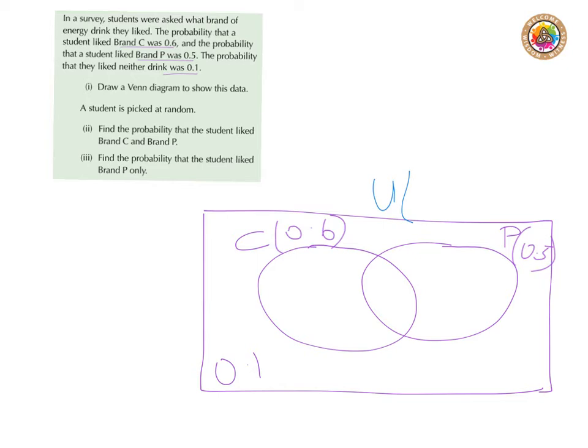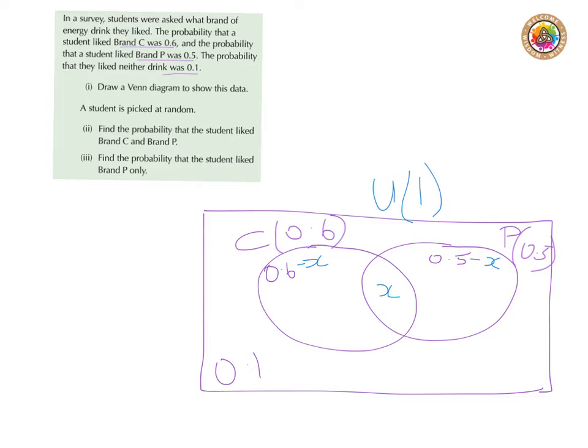Now the one piece that I haven't put in up here is for my universe, for U. Well, what's U equal to? All our probabilities must add up to 1, okay? So we know here that U must be 1, okay? So obviously we don't know our intersection, so we can call that X, okay? So here then I would have 0.6 minus X, isn't that right, from before? And here I'd have 0.5, take away my X from before. Exact same procedure as when I've worked with Venn diagrams in the past.